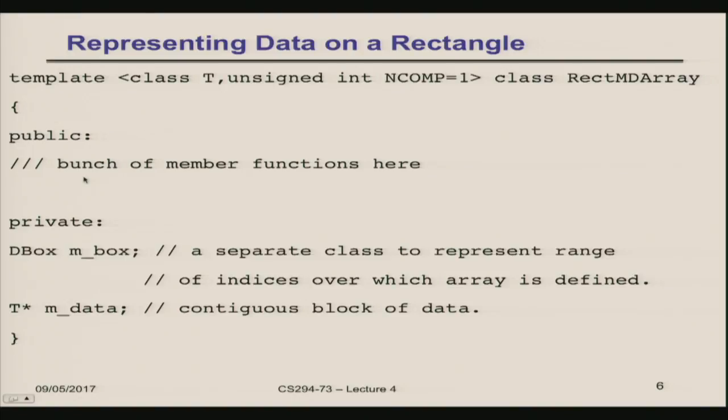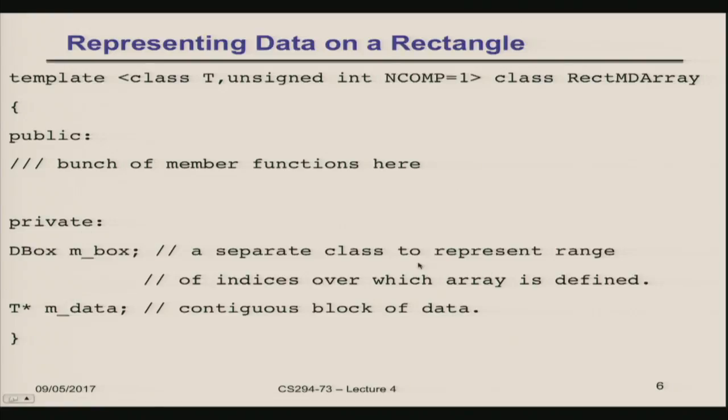So what's in the class declaration? A bunch of member functions. We'll talk about those in a bit. And what's in the data members? Well, you have a box. I'm calling it dbox because this is actually code that I'm having interoperate with another closely related set of things that already took the variable name box. So I'm avoiding a namespace collision, and I felt that adding namespaces was just too heavyweight. So I made a new box name, and it's not just that it's a new name, it actually has slightly different semantics, and I'll talk about that.